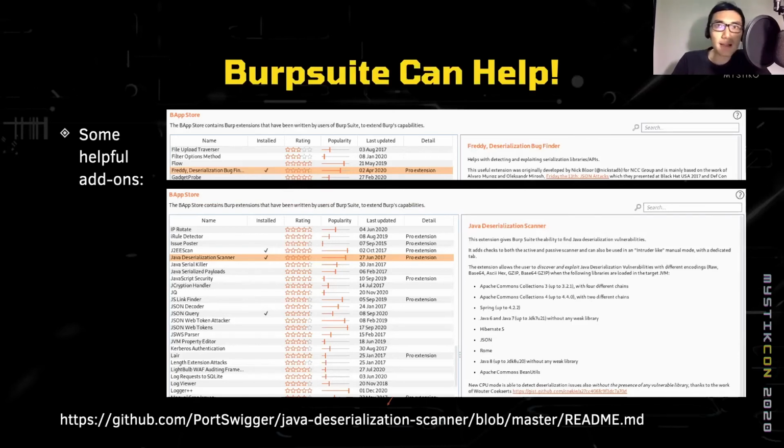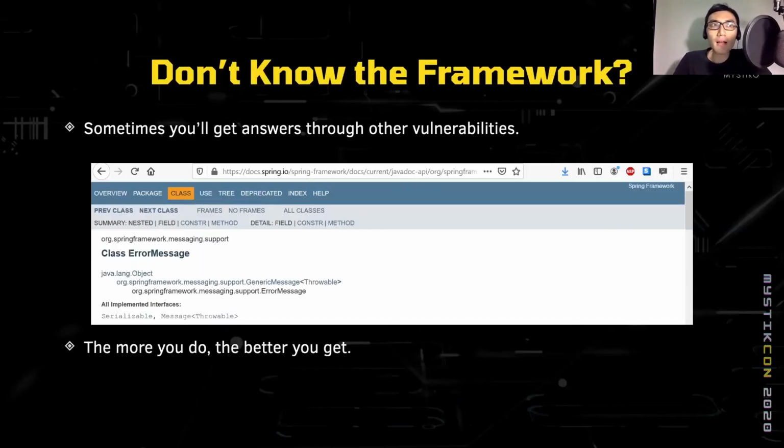So the point here is that even if you don't know what the underlying code is, you might be able to find some of these scanners that can help you, perhaps trying your luck: say, I find some parameter that has magic bytes, you send a whole bunch of different payloads and see what works. Though we'll mention some problems with that approach later on as well. Remember, we mentioned that there are all sorts of Java serializers and deserializers out there, native and non-native.